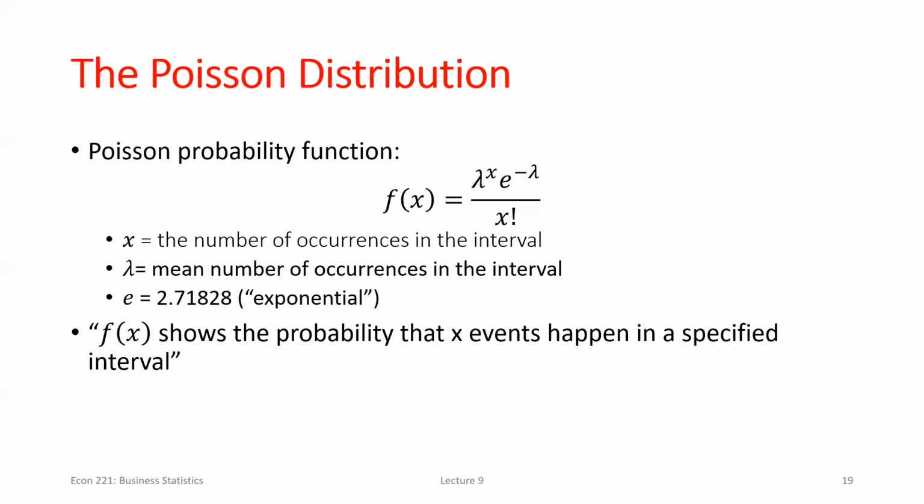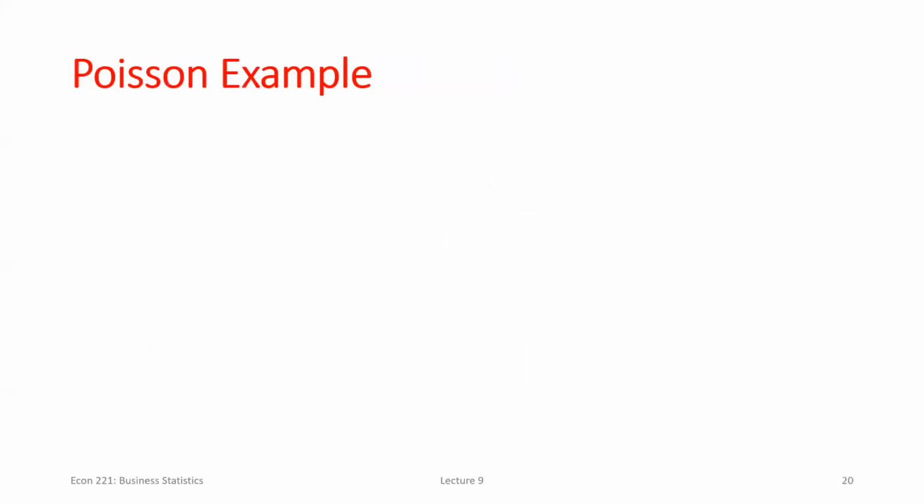So really, we're using this the same way we did the binomial. I think this is a little bit easier of an equation. We don't have as many factorials. We don't have as many moving parts. It should be a little bit easier.